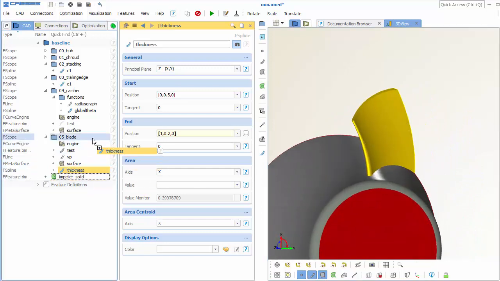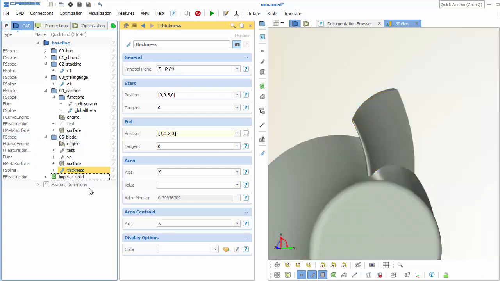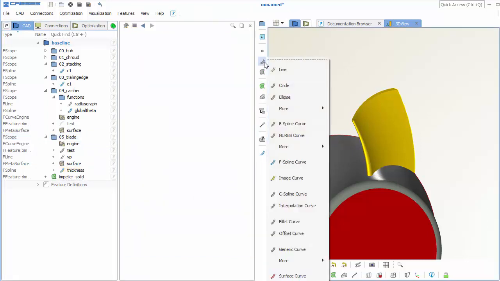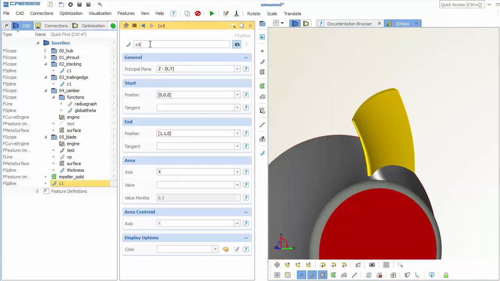We put the thickness graph into the blade scope, and maybe as a final step we create a function graph for our camber start values. So we want to change the camber characteristics at the leading edge region, and for this purpose we have this little graph here that we are setting up.